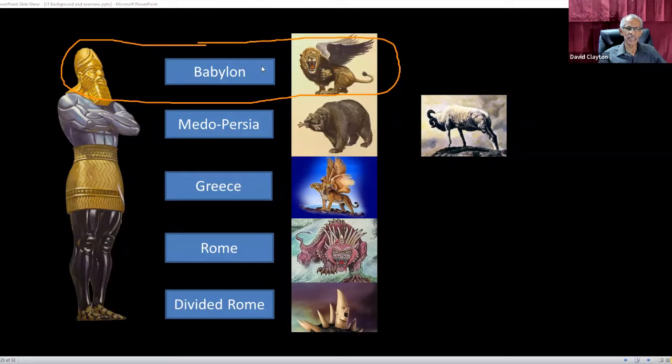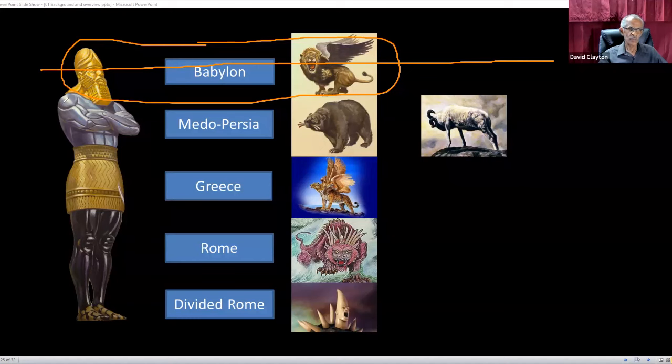Why is Babylon missing? Because around about this time we are nearing the end of the Babylonian kingdom. Remember, Babylon was overthrown by Medo-Persia. So at the time when Daniel had this vision, in Daniel chapter 8, the kingdom of Babylon had almost come to the end of its time. So it had no more part to play in the future. And so in Daniel chapter 8, God just eliminated the first part of the vision. That is gone. This is out.